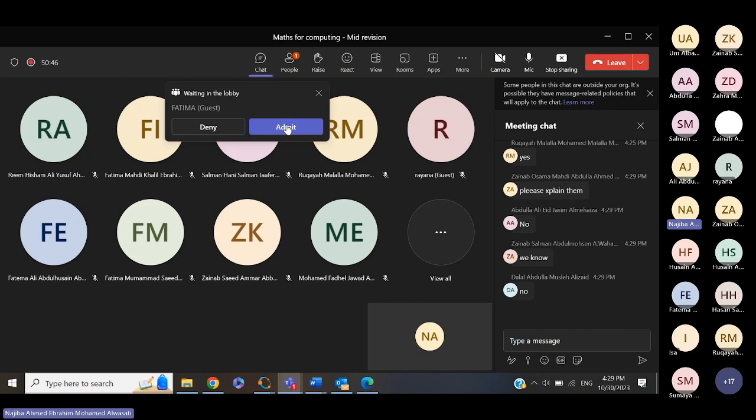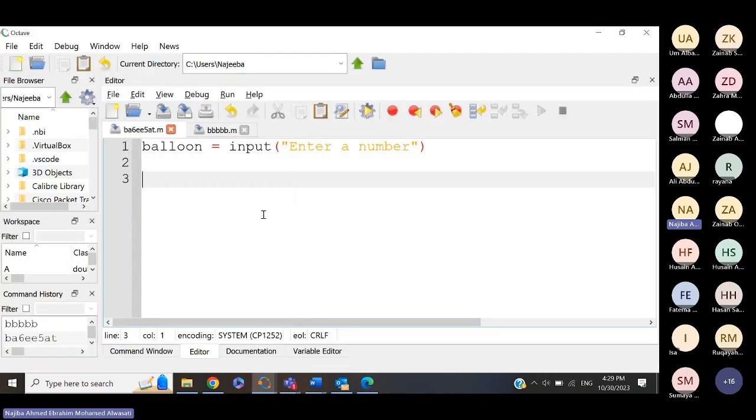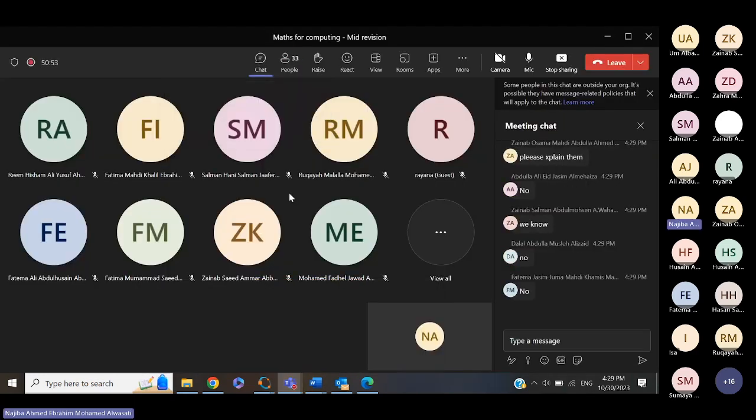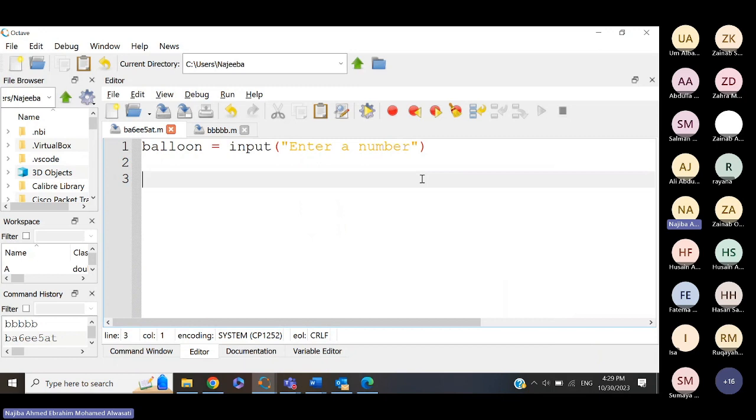The data types basically, we have more than one data type.